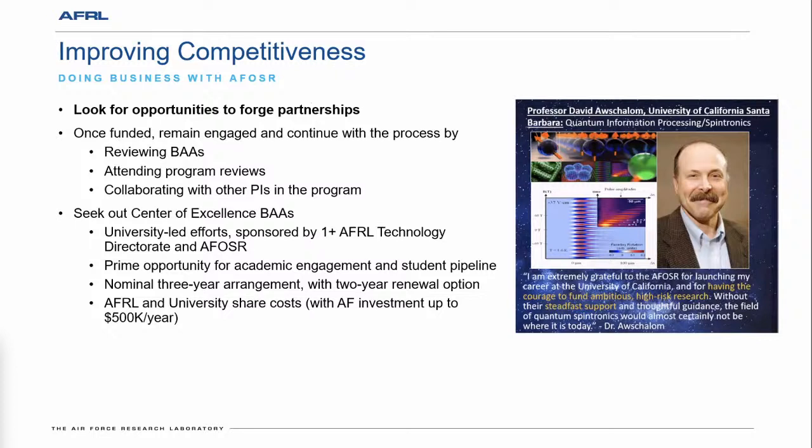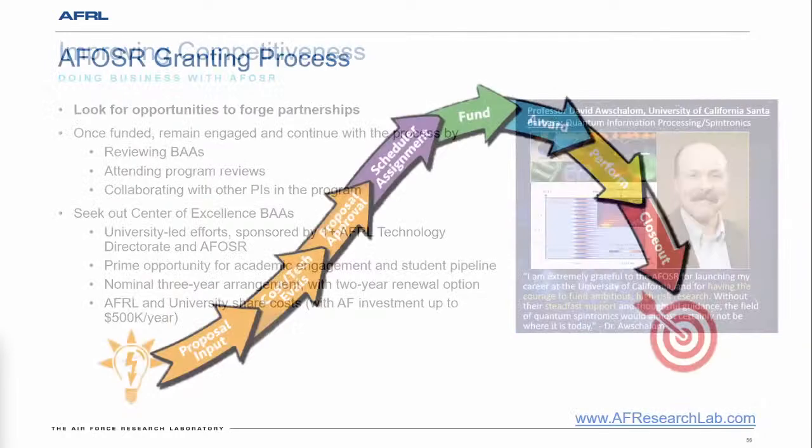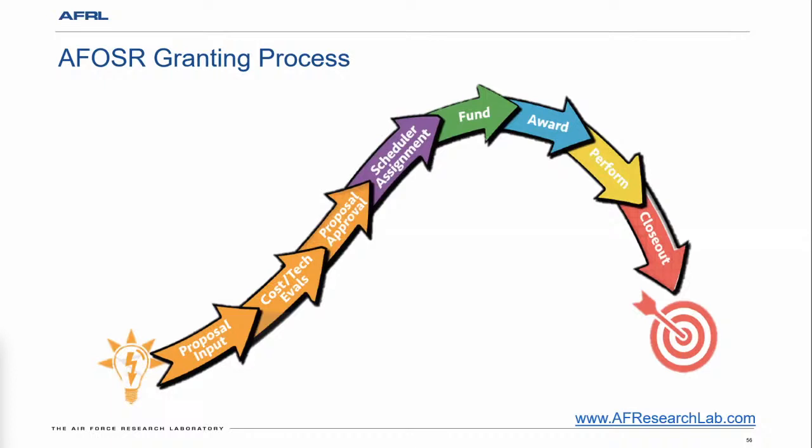All right, and the next slide. So this slide illustrates the Air Force granting process. The proposals are submitted via grants.gov. They're reviewed by the POs and sent out for scientific peer reviews. If the proposals are selected for funding, then cost and technical evaluation is completed and is forwarded for funding. Then it comes to our contracting team, which reviews the proposal to ensure that it's in accordance with the BAA, as well as the DOD grant regulations. If there are any questions, the contracting personnel will reach out to clarify. And lastly, the award is, of course, sent to the university and the research starts, which is the most exciting part.